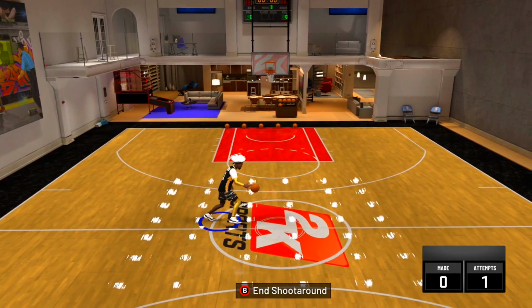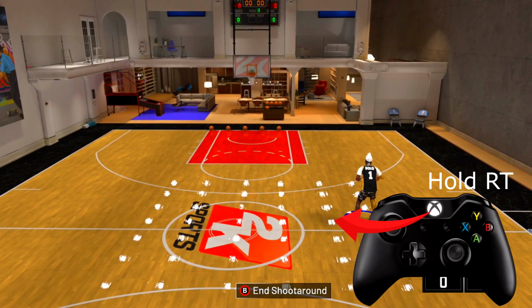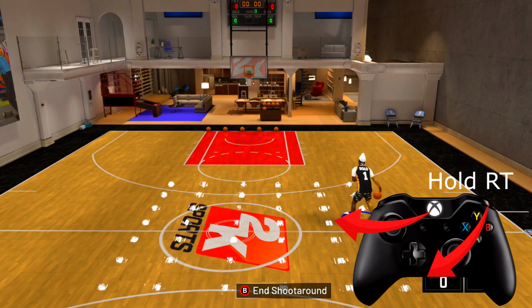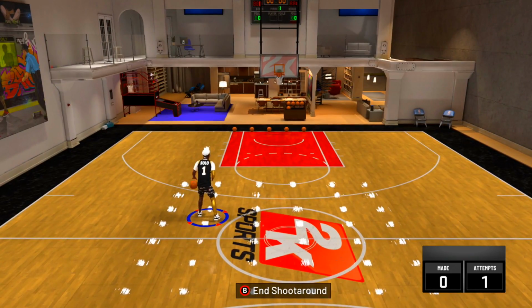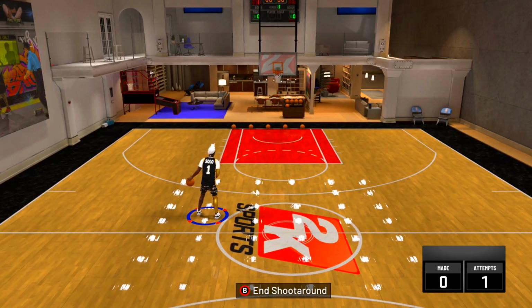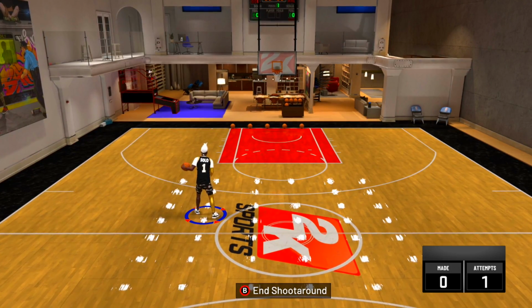It'll look like this. And if you want to go the other way, left stick is going to go left, and the right stick is going to go diagonal down to the left. Now for the quicker behind the back, this is a move that I actually kill my opponents with all the time. So if you're looking for a kill move, this is it.